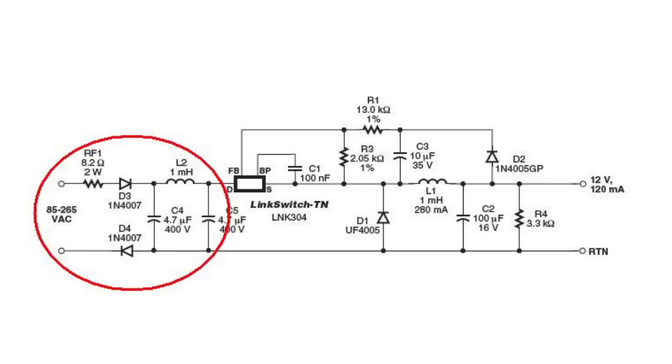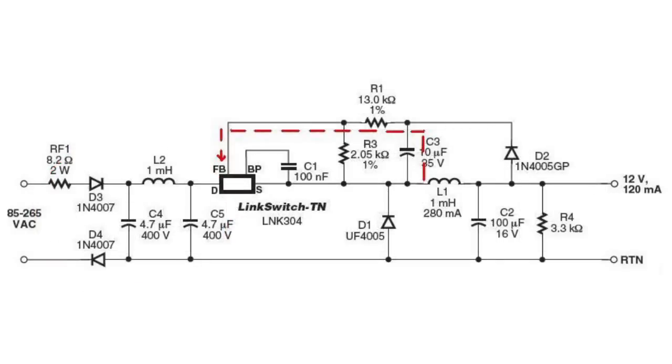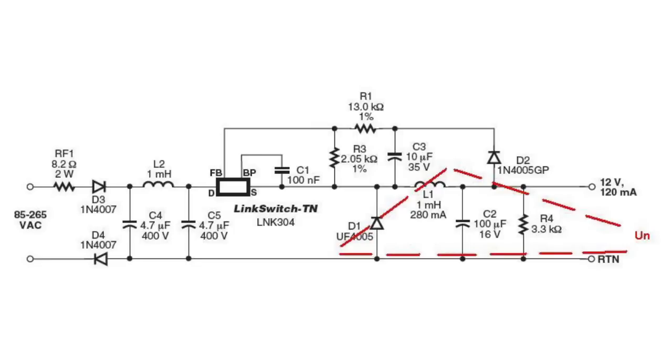Feedback voltage is removed from L1 throttle, rectified by D2 diode, smoothed by C3 filter and transferred to LB output of the chip via R1-R3 divider. Voltage of the load corresponds to the voltage on L1 throttle, during the reverse trace of the converter with up to a voltage drop on D1 diode.